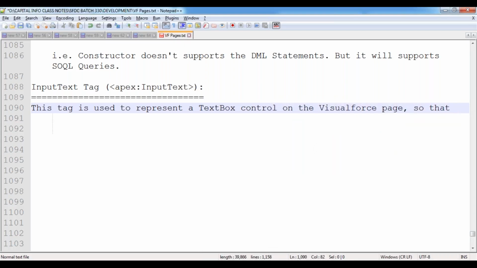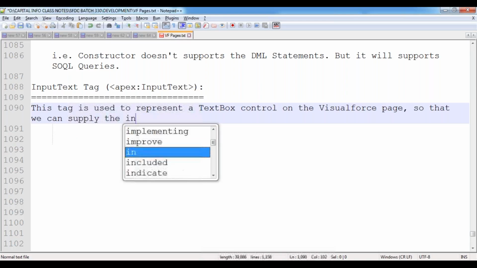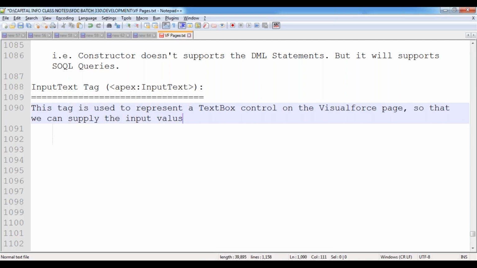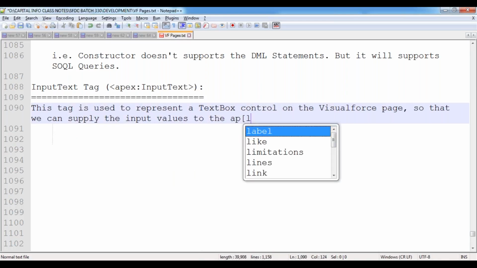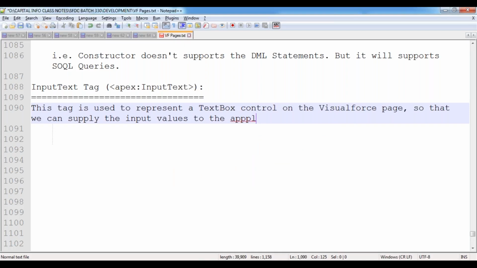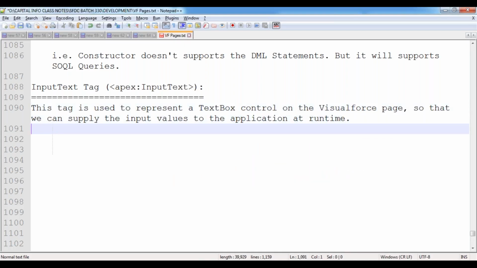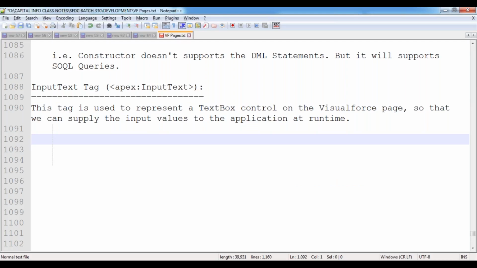This tag is used to represent a text box control on the Visual Force page, so that we can supply input values to the application at runtime.